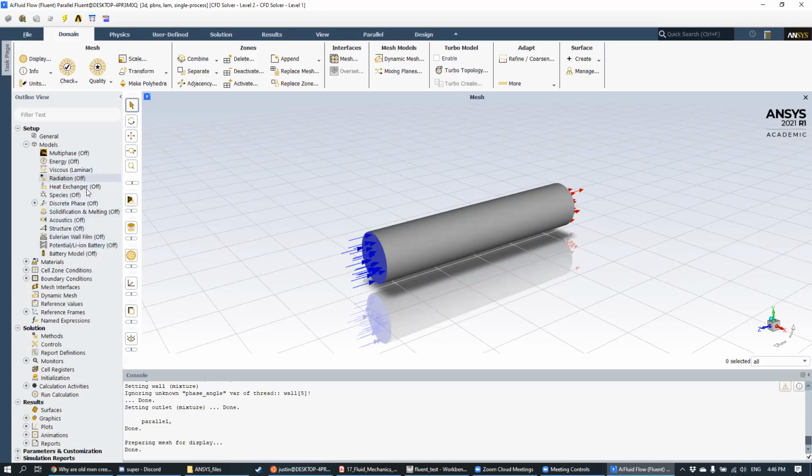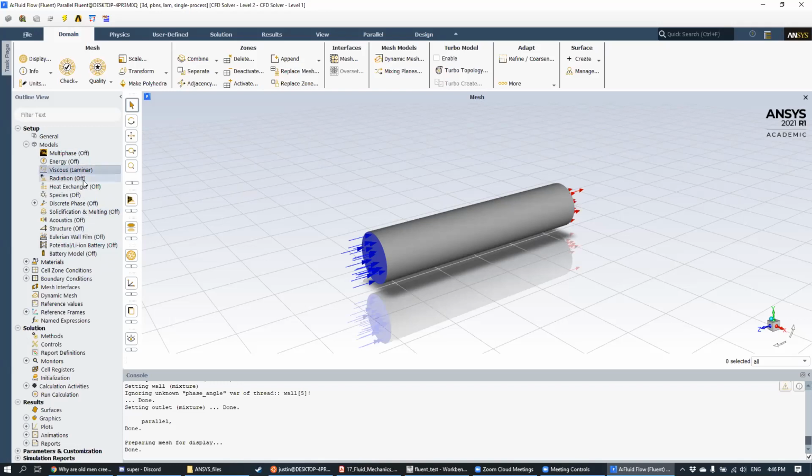And so if you're just interested in running a pure fluids type of simulation, which is what we're doing here, you can ignore most of this stuff. The only thing that we have to specify here is our model for the viscosity, or in other words, our model for the turbulence.